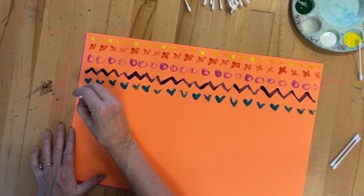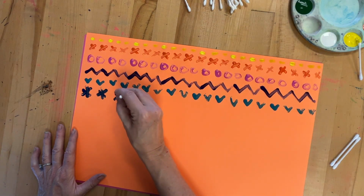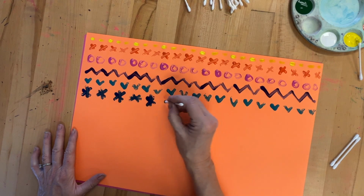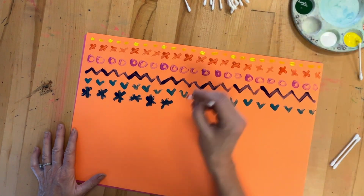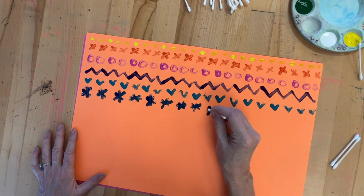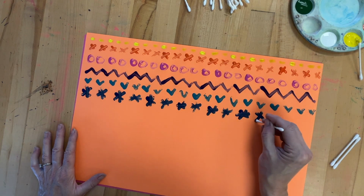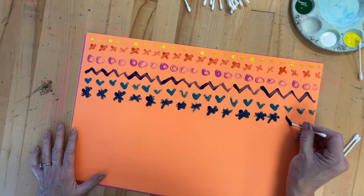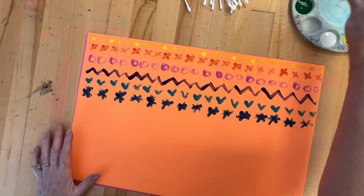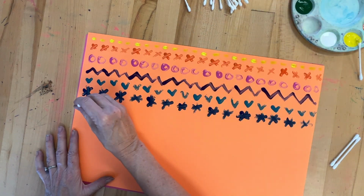We all know how much Miss Bogart would love to do a Jayhawk, but that's kind of a tricky one to draw. I could do some stars. Oh, I'm just going to keep this one simple.